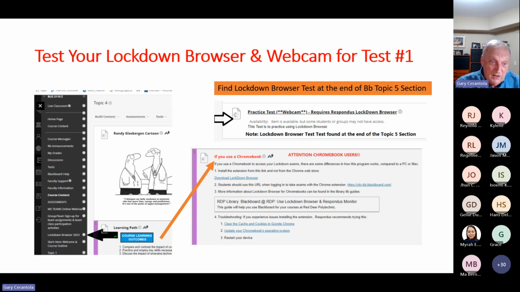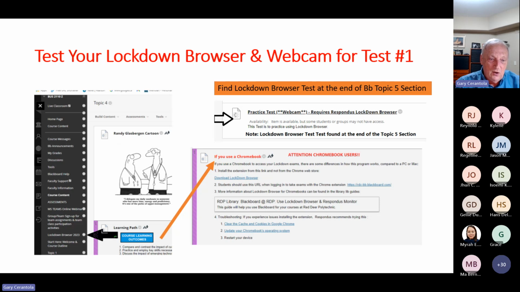So that's key if you have a Chromebook. And the last thing that can happen is that you show up for the test, maybe just on time, and then you run into these kinds of issues. So any questions about doing the test to make sure your lockdown browser and your webcam work? It will show on Blackboard, but there are no marks related to it. So don't worry if you don't answer the questions right on the test, you don't have to worry about losing marks.